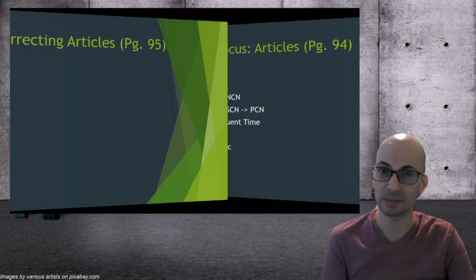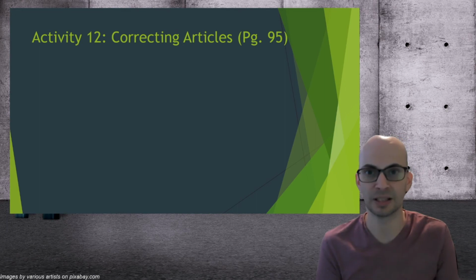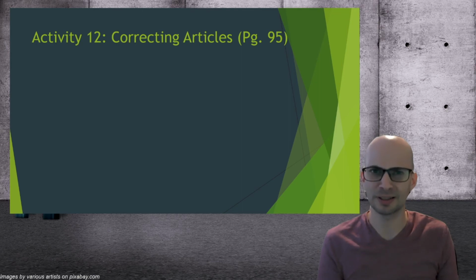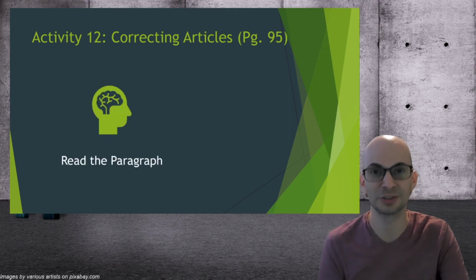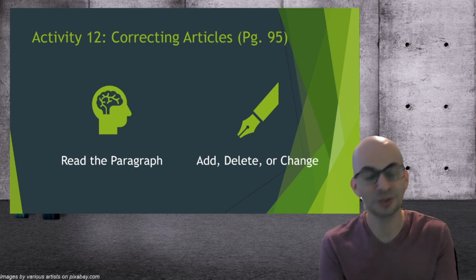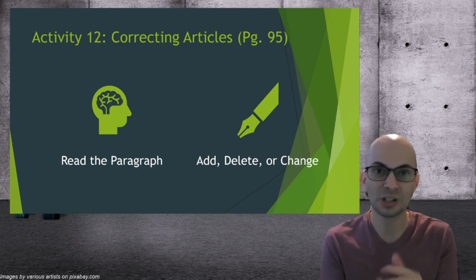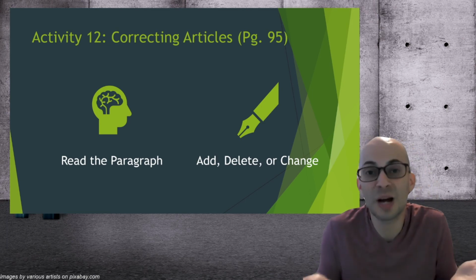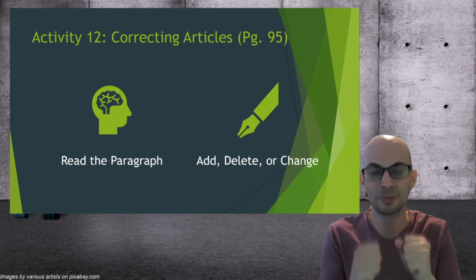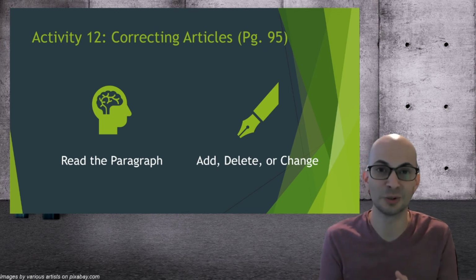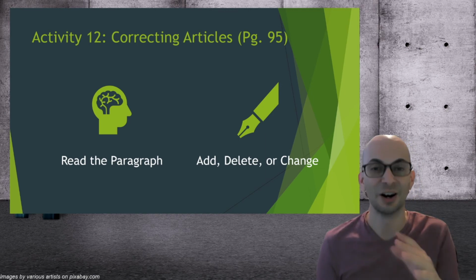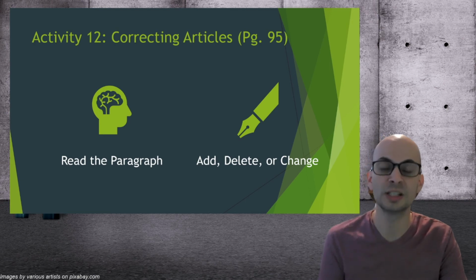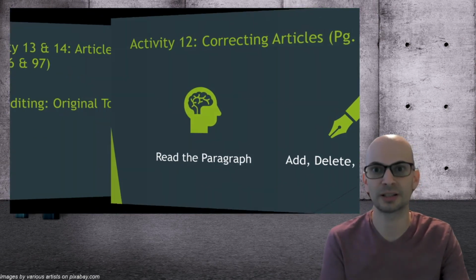We can talk about that more if you have more questions when we meet together. Articles can be tricky. And then, thanks to the book, there's a paragraph to correct articles. Read the paragraph, add articles, or delete articles, or change articles. And I don't believe we know how many there are, so just try your best. Luckily, articles are easy, so I'll be able to give you all the answers, unlike commas. But try your best and use these guidelines to help you as you're correcting.